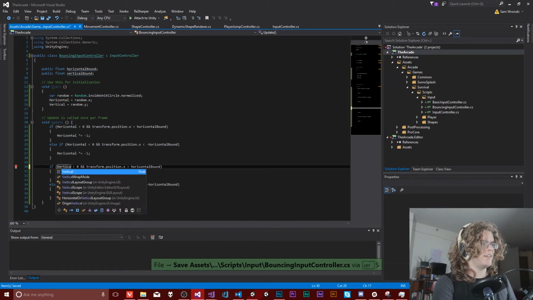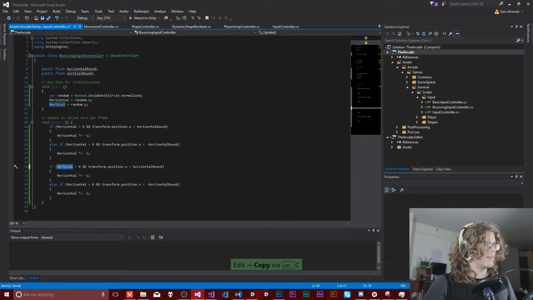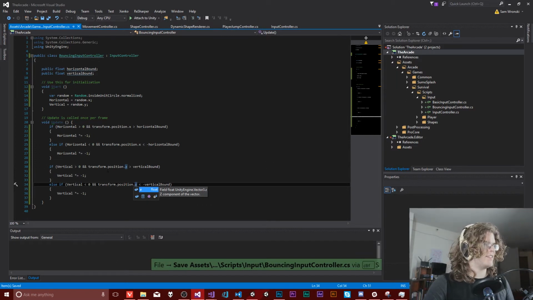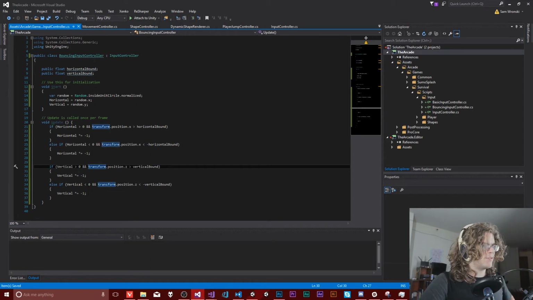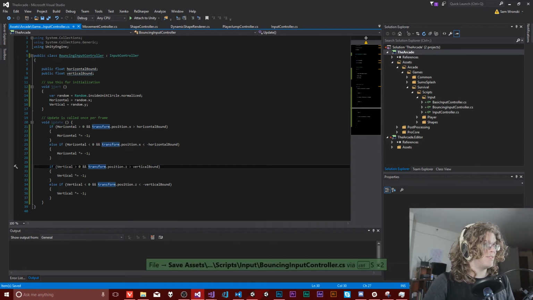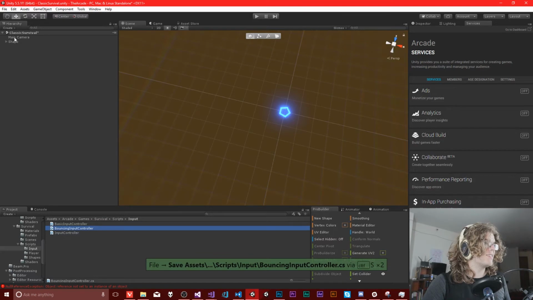So let's plug in the vertical, and we should be able to just do this the same for these, as long as we use the vertical bound and we use the z, because we're working with x and z here. So this should move us and bounce us around, and theoretically it should work.